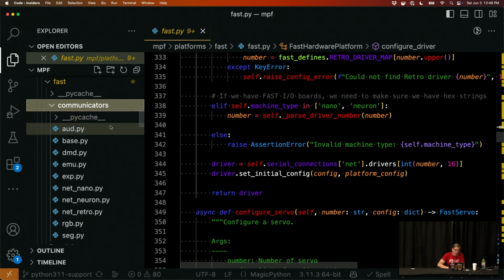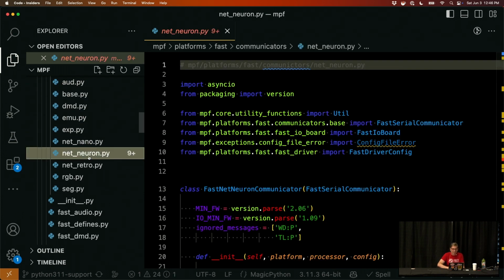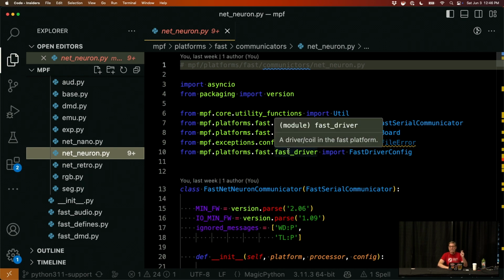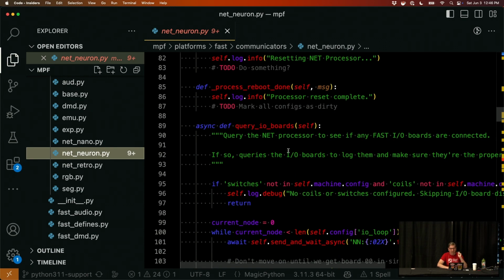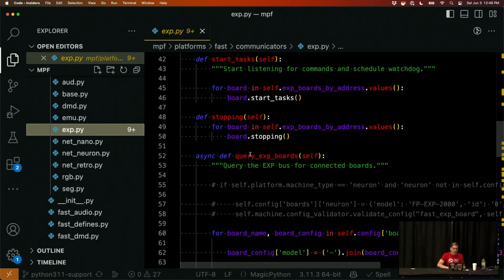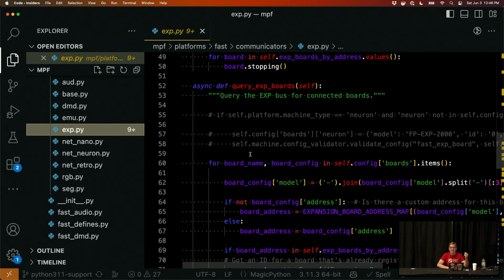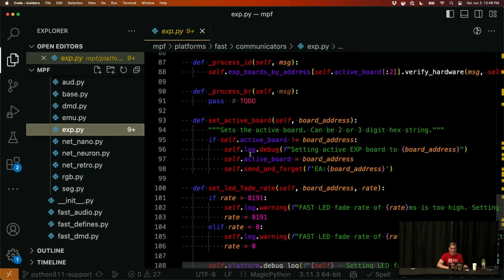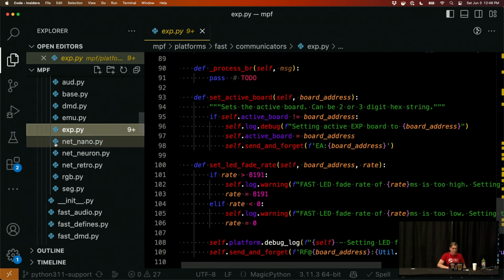So inside this communicator folder, you can see here's the net neuron communicator. This is the code that's responsible for talking to the neuron and sending updates back and forth. Here's the expansion bus communicator. That is querying the expansion boards, finding out what's on there, looking up addresses, which board is active on the bus.